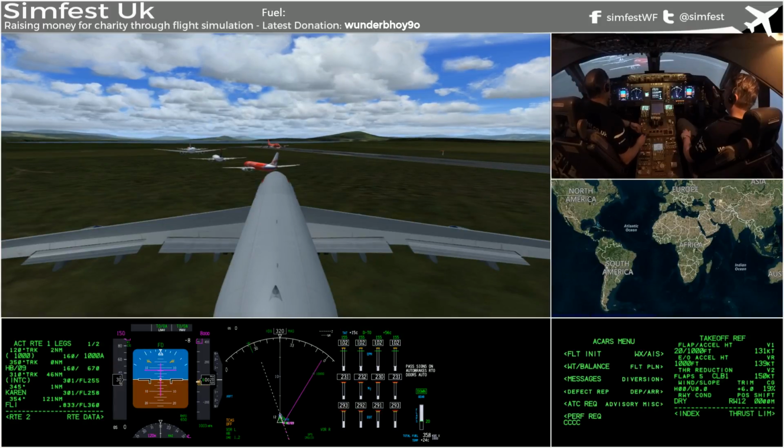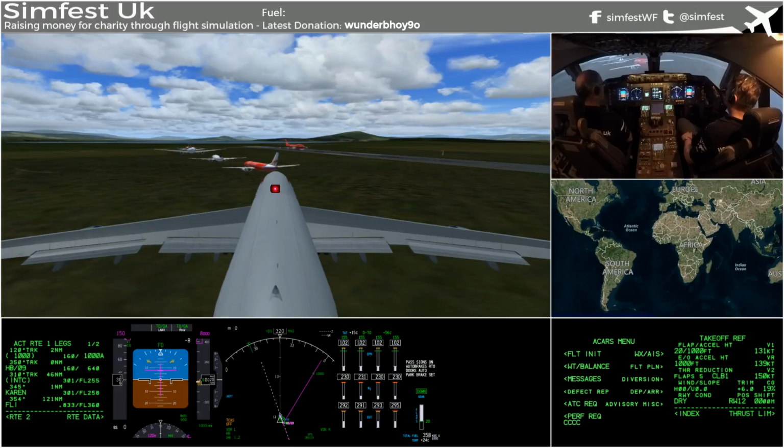Oh, that's a shame. They've saved us a tenner. That's it. We don't do it everywhere, but somewhere like here it would just take hours for people to get airborne, so it's just not worth it. All the big sims are on a schedule. We don't have the luxury of perhaps wasting half an hour every time backtracking and things.